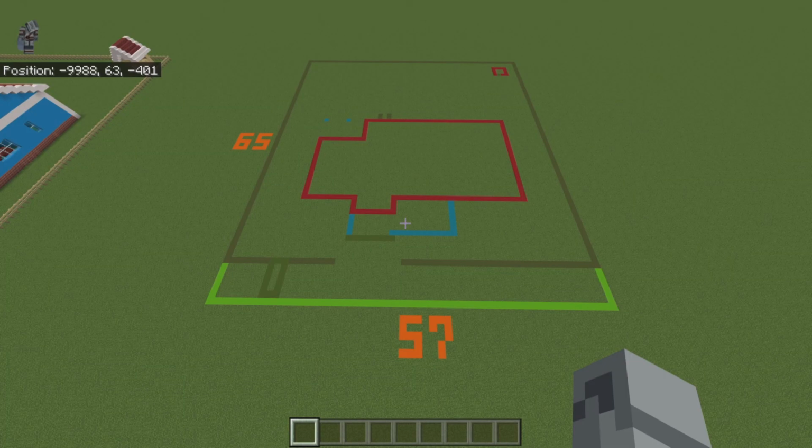Alrighty, so the space for this is a 57 by 65. Now, notice a lot of that is from the fence, so do what you want with that information. If you really want to take like 8 off the back, you probably could. I wouldn't take anything off from any of the other sides, though.